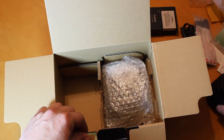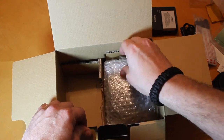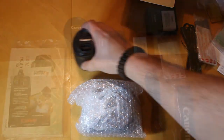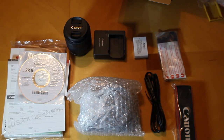So, set that down. And lastly is the actual camera itself here. And there should be everything in the box. The rest was just packaging and stuff like that. So we'll set that aside. And we'll get all this stuff out right here. And then obviously your warranty and your CDs are right there.